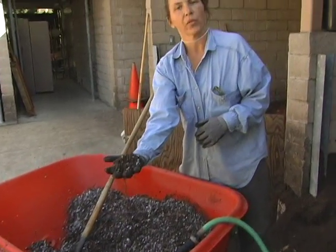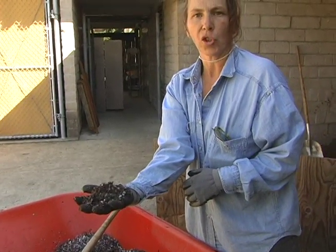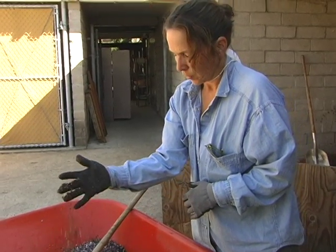So you see how some of the soil is sticking to each other. That's a good sign. It's not too wet, and it's not too dry. So there you go.